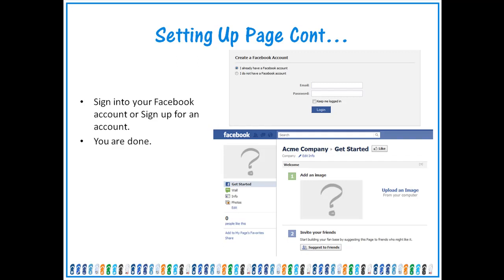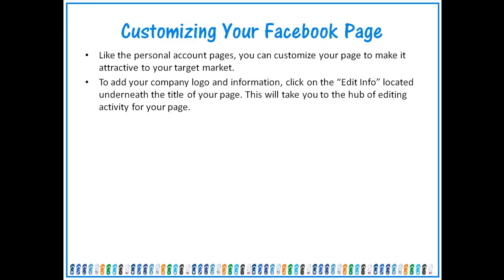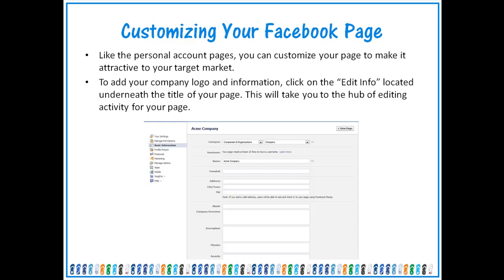So now we're going to go through some of the things that you need to do to get it set up and get it optimized. Customizing your fan page. Like the personal account pages, you can customize it to make it attractive to your target market. You can add your company logo, information, edit info, all of that underneath the title of your page, and this will take you to the hub of editing activity for your page.